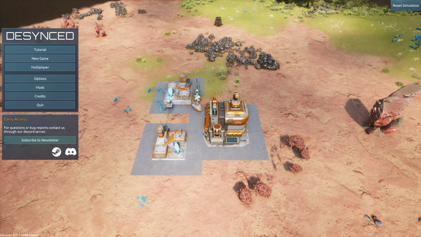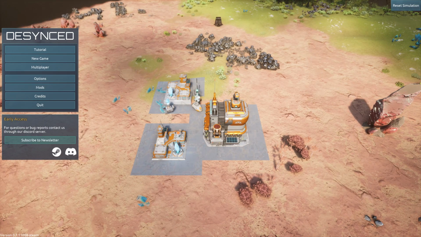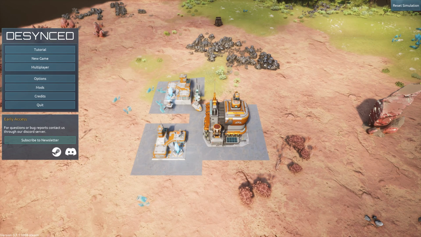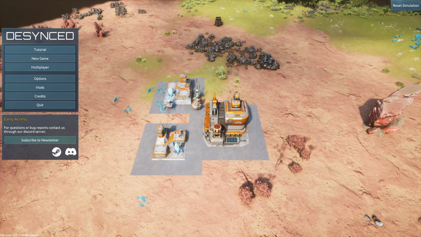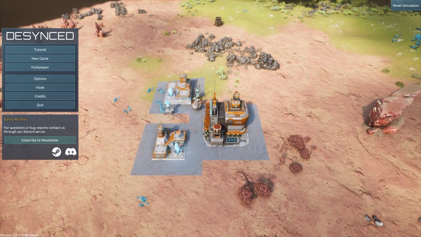This game is called Desynced, and it is a factory-style RTS kind of strategy game where you don't have to worry about belts. It's nice. It's a nice factory game in the sense that you don't have to worry about belts at all, and you just have these little minions here, the drones or whatever you want to call them, to transport your resources around. Now this game comes out in early access on August 15th, which I believe is next Wednesday. Let me see. Next Tuesday. Okay, so it comes out on Tuesday.